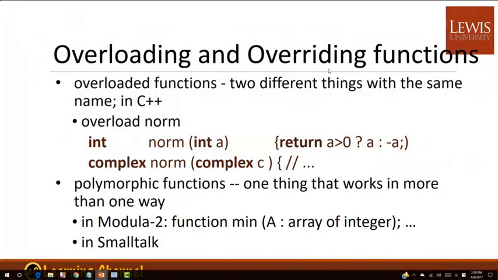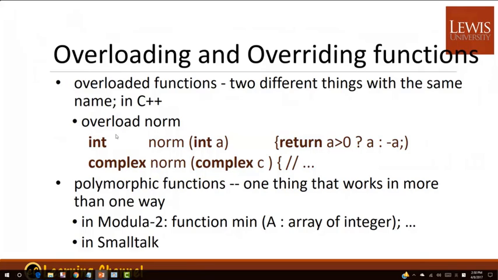Overloading and overriding functions. Overloading a function means two different things with the same name, but with different parameters and return types in C++. That's called overloading. So when you call a function, you can operate like it is one function, but actually it is operating on two different data types.